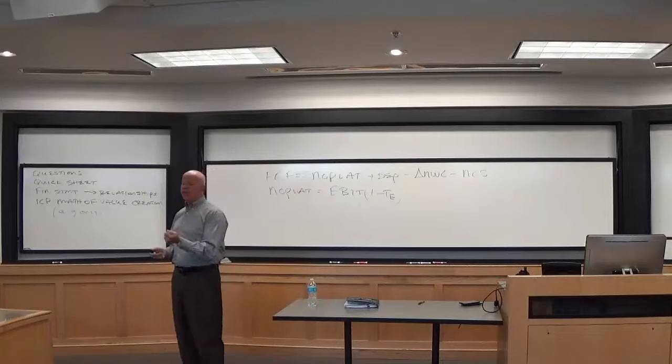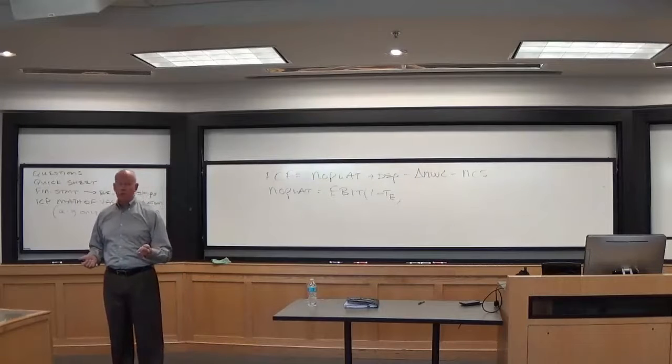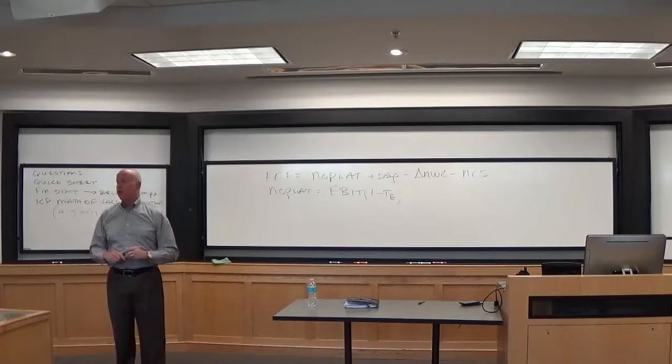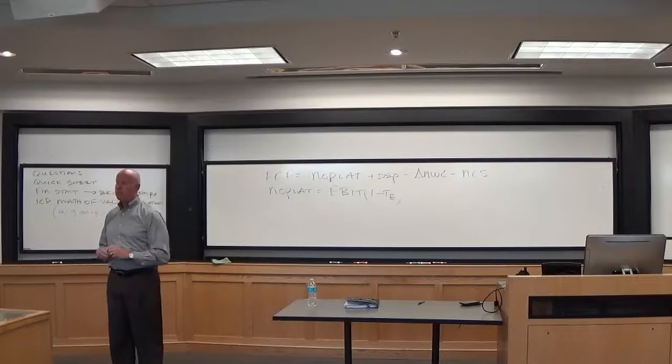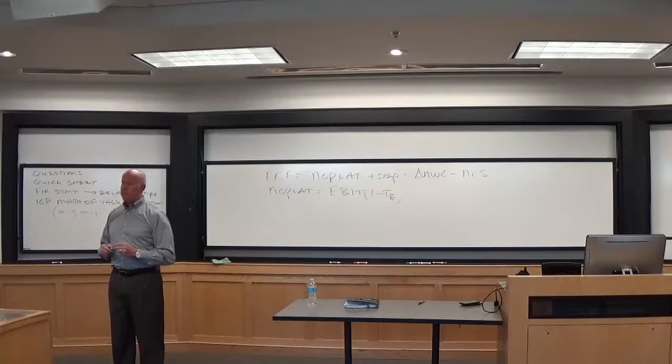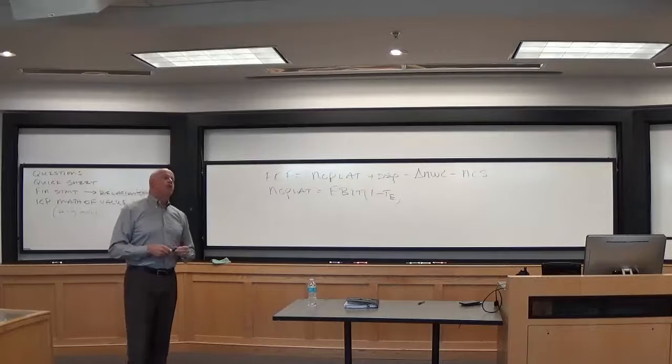So if we're looking at something and we're having to figure out NOPLAT for like 2015, which sometimes we will, you're going to use the old rates. But if we're having to think expressly about tax rates for 2018 and beyond, we're going to use the new ones. And so let's say that we were evaluating something for 10 years, so it started in 2015 and then went to 2025. We would do those first 5 years based on whatever tax rate they were at, or? Oh, that's a good question.